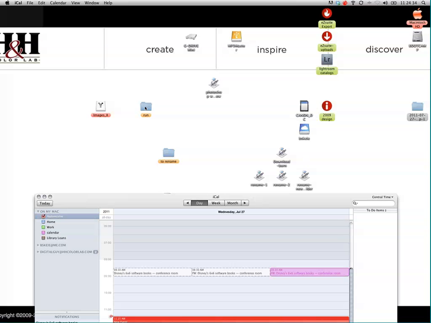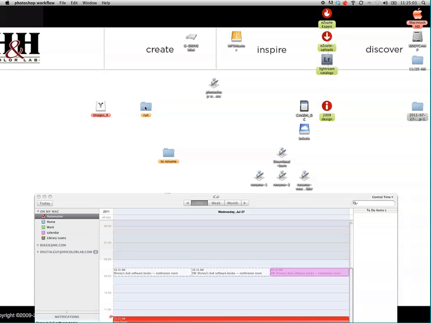I can set an iCal event, have my computer turned on at night so that at 2 in the morning, for example, it opens up, grabs all the files out of that Run folder, does the actions to them, saves them out for me, and when I come in the next morning, all that work is done. I didn't have to queue anything up. Didn't have to remember. All I did was create that calendar event and go from there.